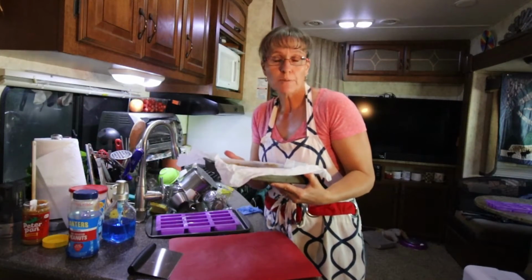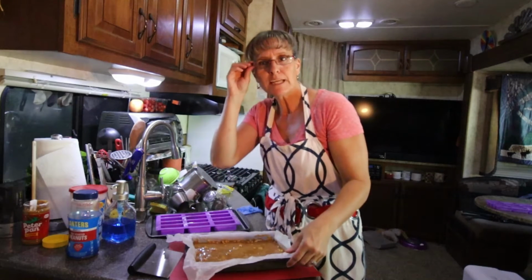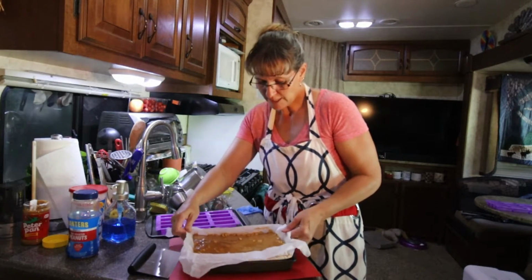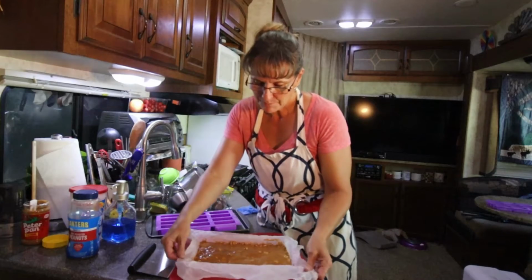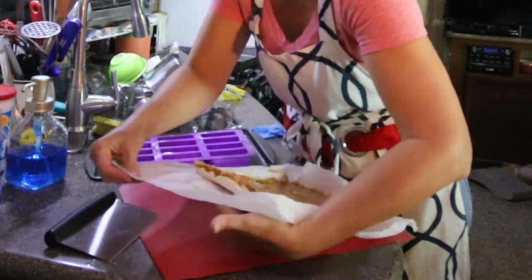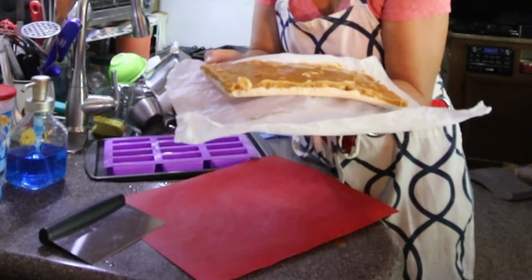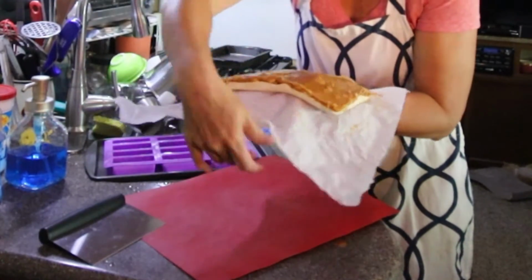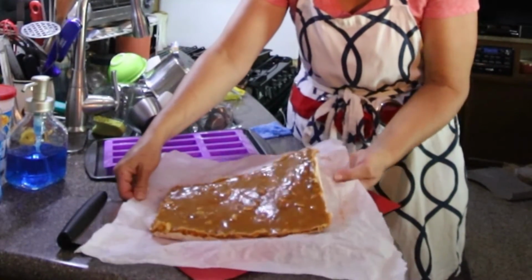All right, so the nougat and caramel layer has been in the freezer for maybe 20 minutes. I did end up putting it in my big freezer, which is a lot colder than this one, to firm it up a little bit faster. Now I'm going to just lift that out. And I'm going to peel down the layer here. Peeling that down. There. You can see that that's still pretty flexible, but it's set.